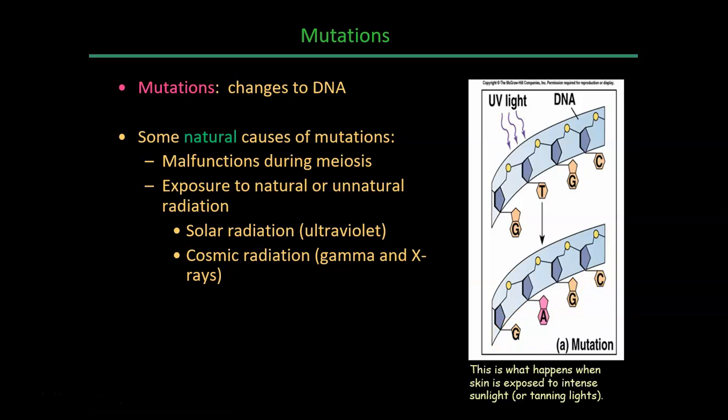Fortunately, we have repair mechanisms that are checking our DNA all the time, but the more sun exposure you have in your life, especially early in your life, the more likely you are to run into problems of skin cancer later on, whether that's precancerous growths or full-blown melanomas and bad stuff like that. So, folks, cover up when you go outside. It's nice to have that tan, but it's also nice to live a long life and not have to battle cancer. All right, mutations, changes to DNA. That's where you get these variations in the DNA that we wind up passing on to offspring.